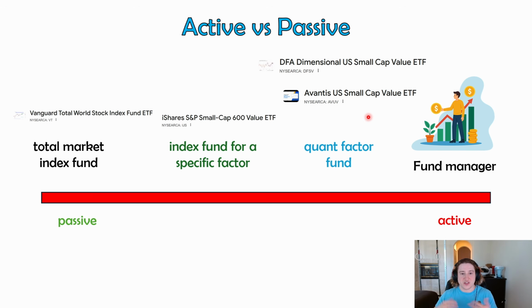Another benefit is that they have the option of doing daily trading. Index funds are only going to reconstitute maybe once a quarter most of the time, sometimes semi-annually. These funds can actually trade every single day, and they use this to their advantage. One advantage is the granularity of tracking your factor: if a stock becomes a value stock, you can just buy it right away. You don't need to wait until the end of the quarter to buy it. So you might get a more accurate, shrink-wrapped exposure to the factor. That's one benefit.